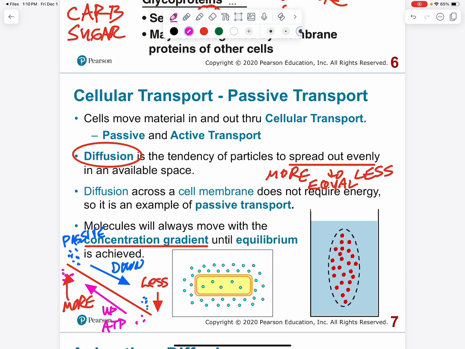Go the opposite way. Grab your skis. There's no chairlift. There's no gondola. You have to hike up the hill. It's going to be tiresome. It's going to require you to burn energy, and your cells have to expend ATP in order to make it happen. So this is active down here. So now we've got some more information about being passive or active.